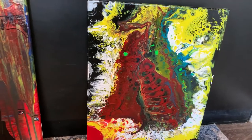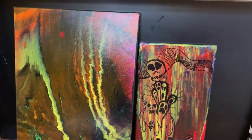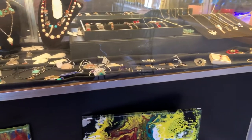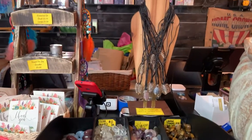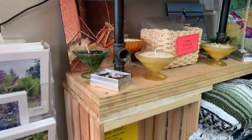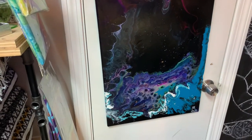Now check out these stones — he's got stones for the experienced practitioner as well as the new practitioner, and again more of the artwork. I can't stress enough how wonderful the artwork actually is and how he sets up the store so that anywhere you go you're finding pieces of artwork as well as other magical items all merged together — it makes it just a magical shopping experience. As far as scents go, he's got so many different forms of incense as well as really unique incense holders, and more stones for specific spell work, as well as tons of different types of herbs. And there's Rob and Lisa — they're just really wonderful friendly people and it makes the shop feel so inviting. Candles they make themselves along with so many other items available to you.